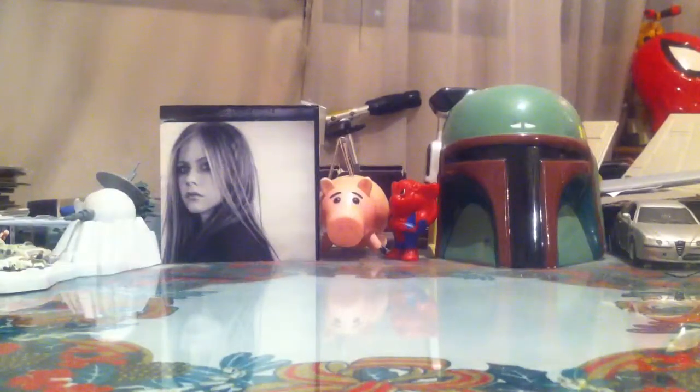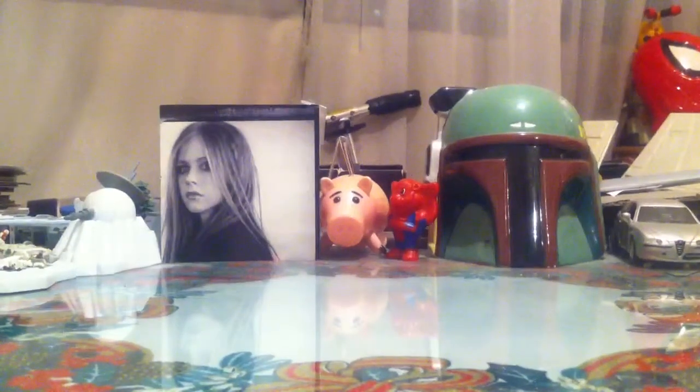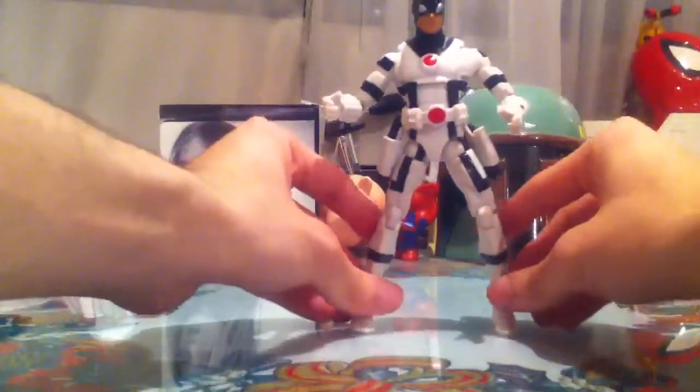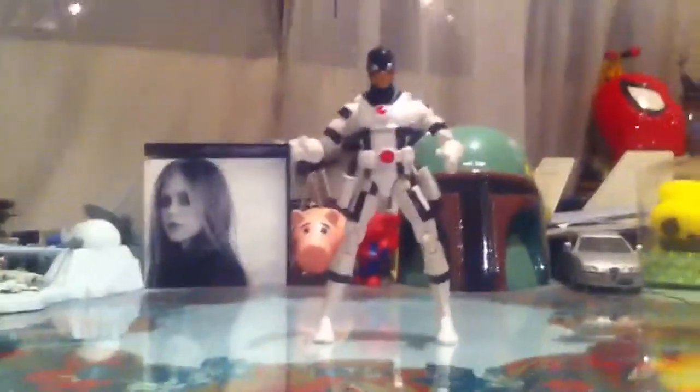Now that I've been seeing these figures in store, the quality is really good. They have really good figures such as X-Force Wolverine, Captain America, and Archangel. I actually saw Archangel a couple days ago at the supermarket but unfortunately I didn't have the money to buy them and I couldn't even put it on layaway because I forgot my ID. As for Wolverine, I'm gonna wait until the classic yellow and blue Wolverine comes out due to the new Wolverine movie.